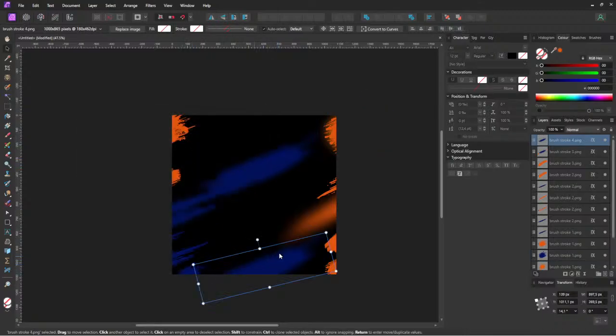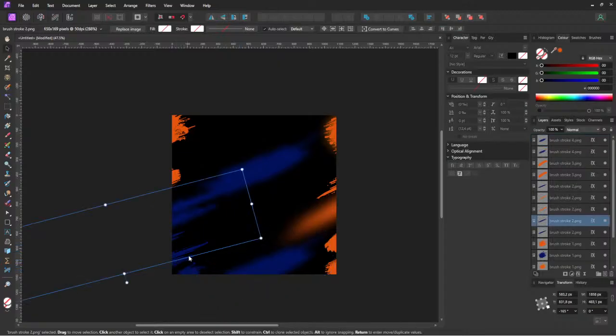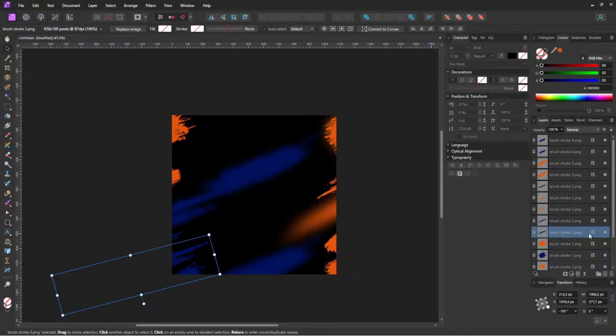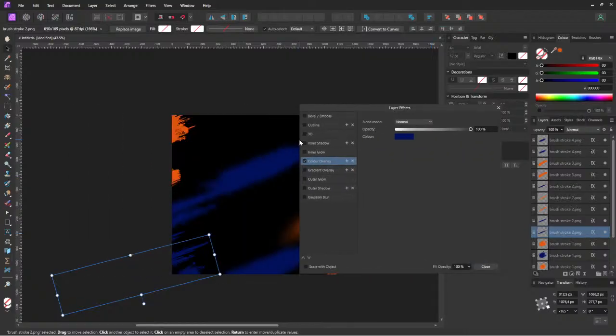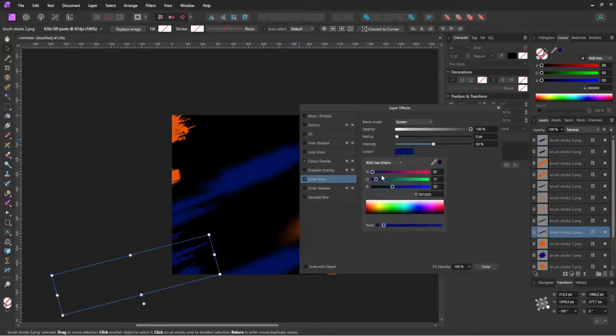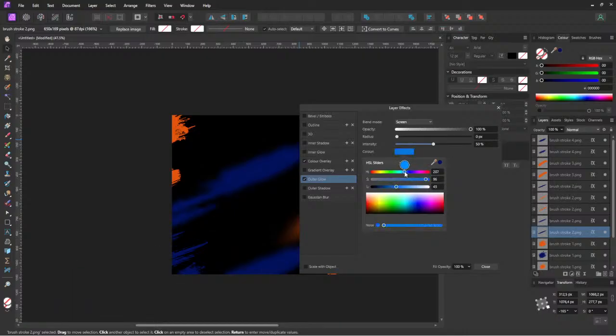Same thing with the blue. Not that one, this one. Then you just add your outer glow there, and the blue, and you can even make the blue even bluer, or increase the light there, something like that.